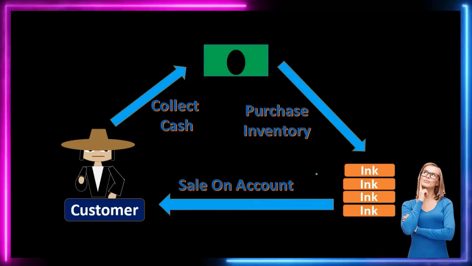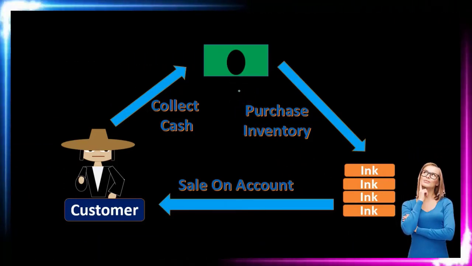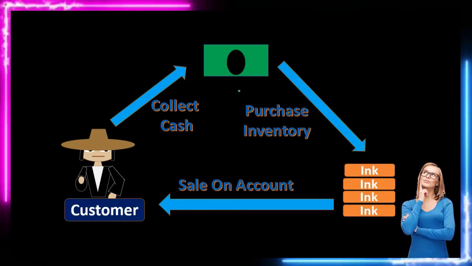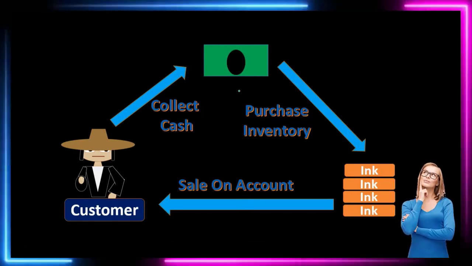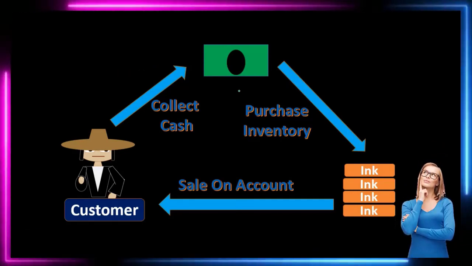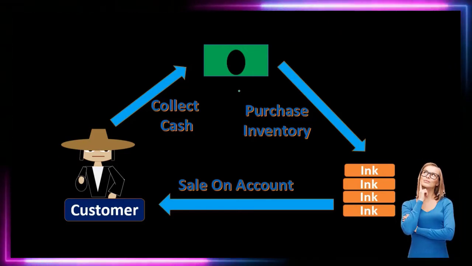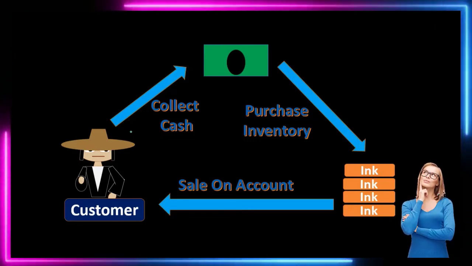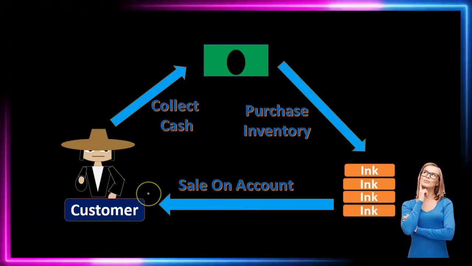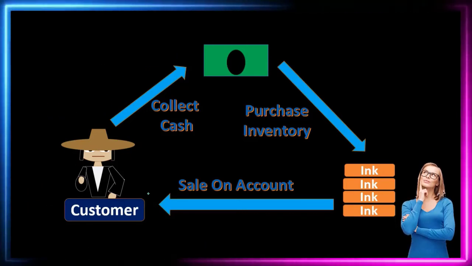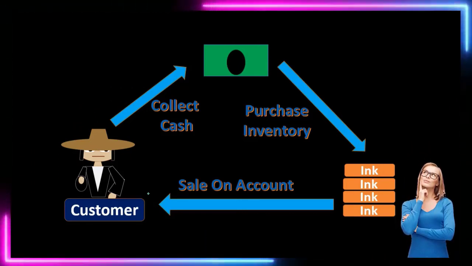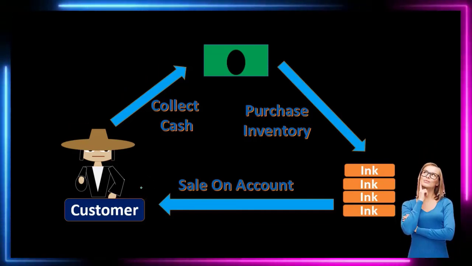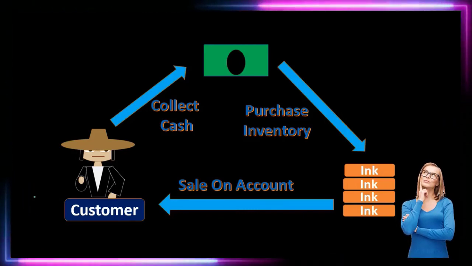Don't mix this up with the other cycles we've talked about — the standard purchasing cycle, where we may not be purchasing just for cash but purchasing on account. In that case, we purchase inventory on account and at a later time pay off what we owe. The cycle when dealing with the customer is the receivable cycle, where we invoice the client, have an accounts receivable, and then collect payment at a later point. We could also receive cash directly from the customer.